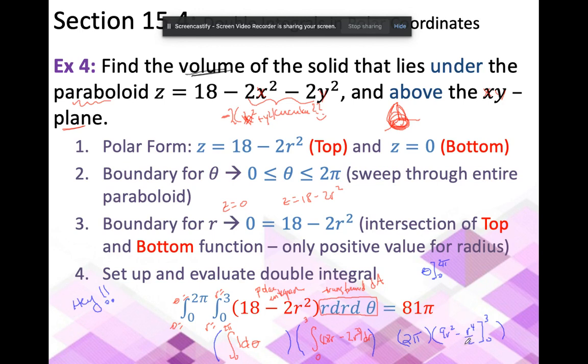And when you do that, you're going to integrate that. Of course, when you plug in 0, you're going to get nothing. So you're going to get 9 times 9, which is 81, minus 64 over 2. Oops, sorry, 3 to the 4th is not 64, silly. 81 over 2. And then you're going to multiply by 2 pi, and you're going to get 81 pi. Woohoo!